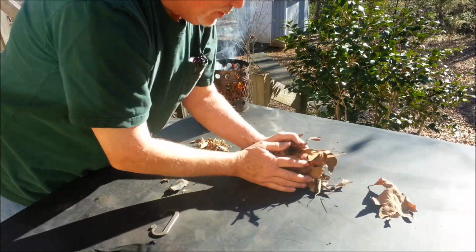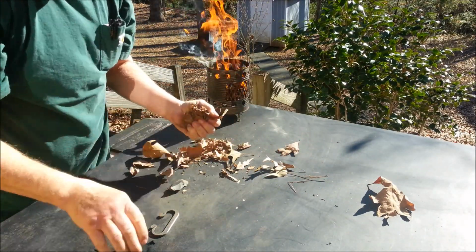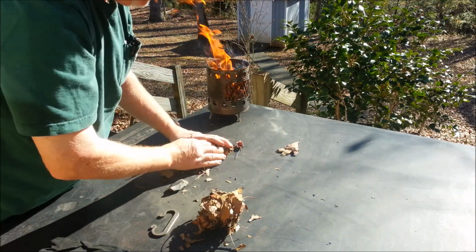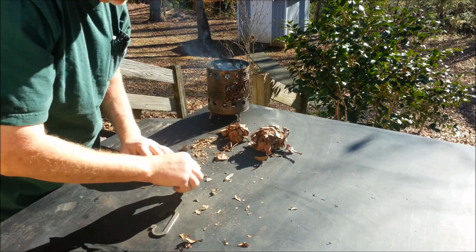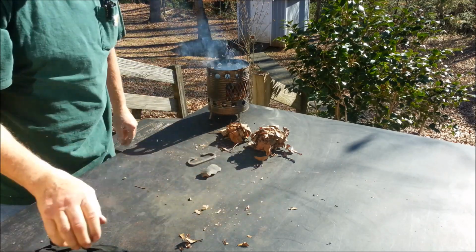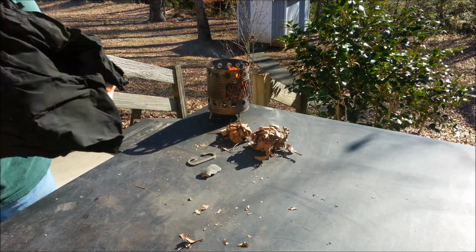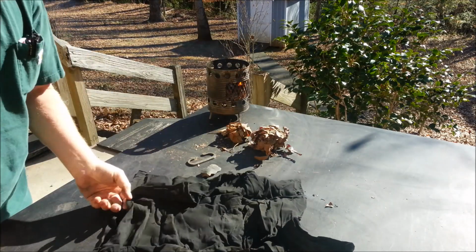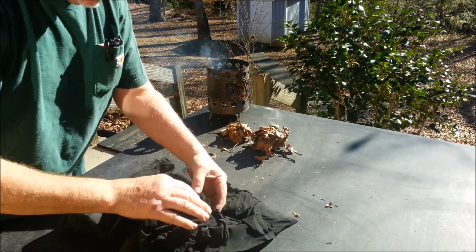Alright, let's try it one more time. So this was the sleeve. Let's pick another spot, something that's recognizable, like that collar right there. Let's try it.